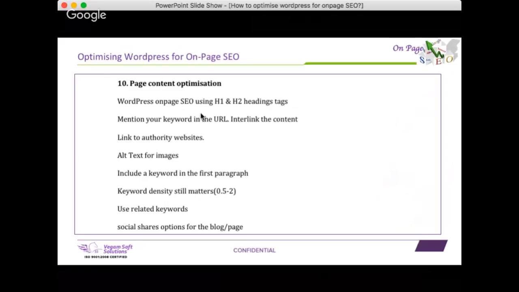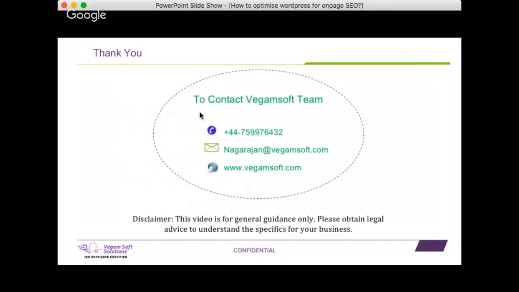Another important bit is the density of the keyword. Yoast talks about Moz, and Yoast talks about 0.5 to 2% keyword density. If any keyword needs to be there, it should be there in that ratio. That's the minimum I'm talking about. It should be a balance. And then use related keywords as well. Experts talk about it. We should provide social shares so that the content will be shared across. Without a social share, we shouldn't have a big page at all. There are a number of plugins available for that, and you should be able to use them fairly easily. So that's a broad summary of the elements to optimize from a WordPress point of view for on-page SEO.